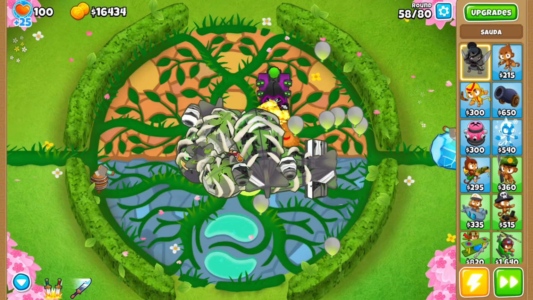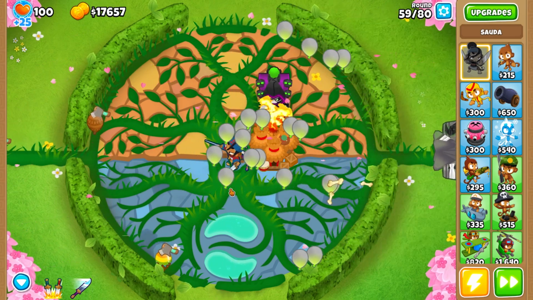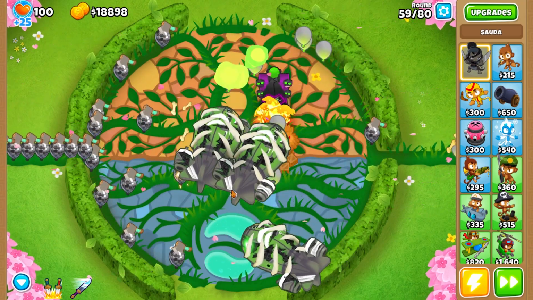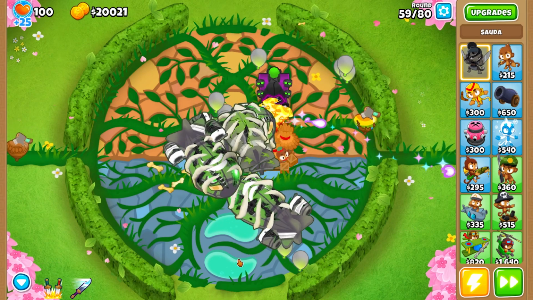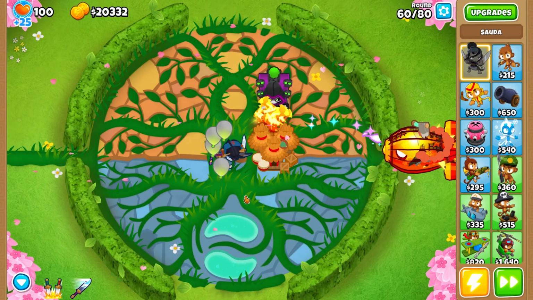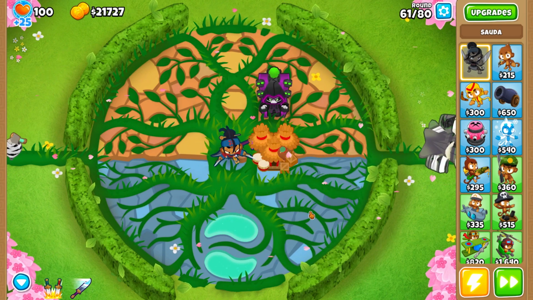I'm pretty sure Oben is like 650 to 700, which is why you can play Sauda earlier than Oben, and most of the half cash strategies involve Oben. So this is my reasoning. I think Sauda will be pretty damn good there, which is why I'm rating her at 8 out of 10.